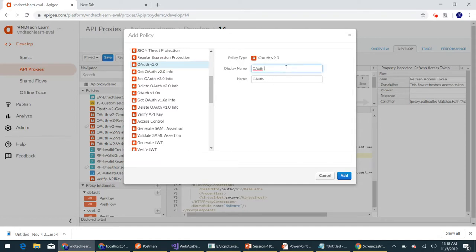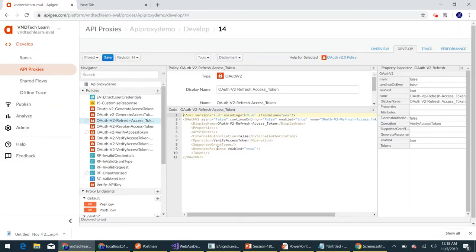I'm going to name this policy OAuth-V2-refresh-access-token. You can give any meaningful name you want. After providing the name, let's add this policy.